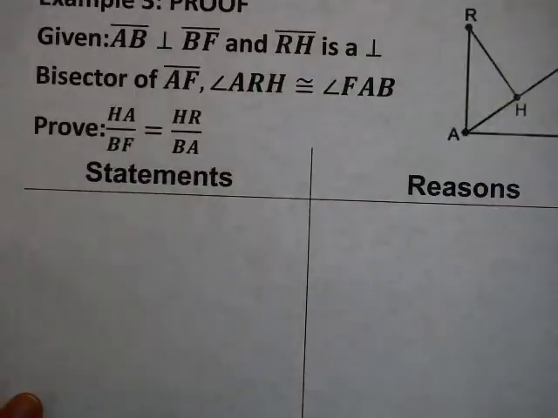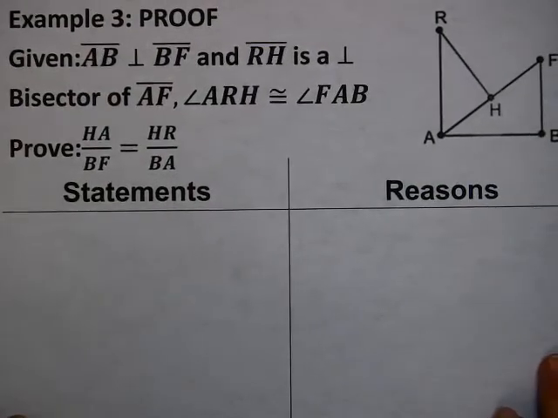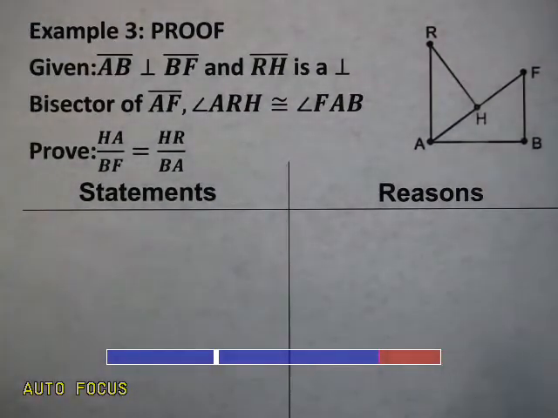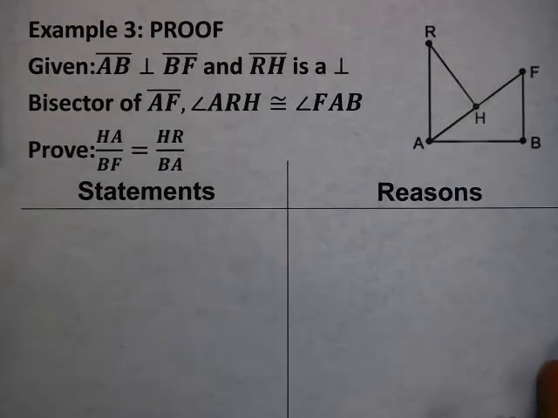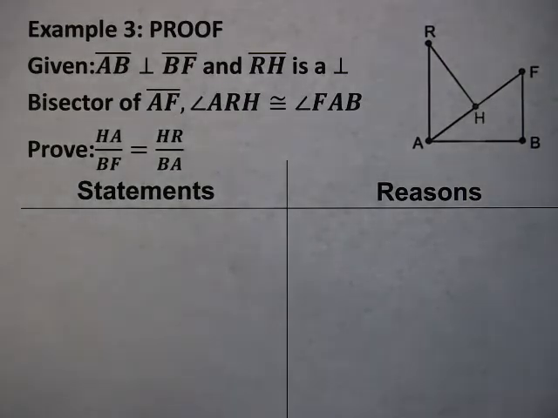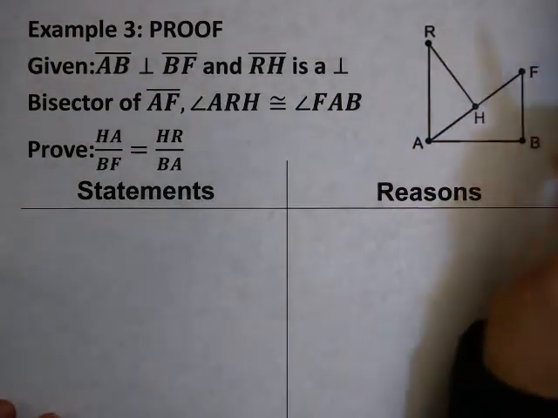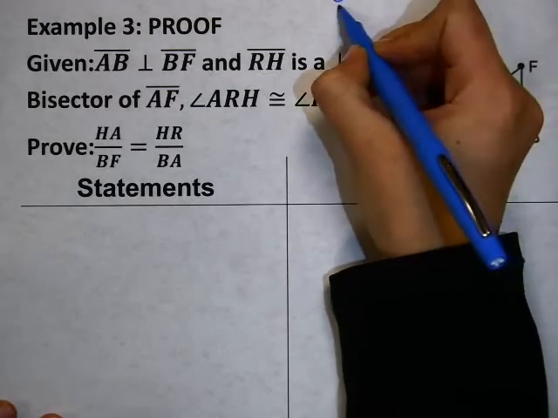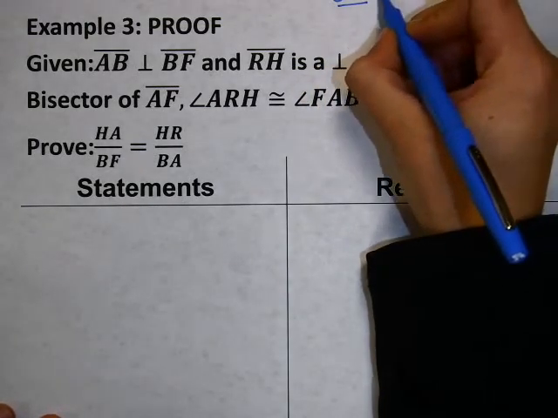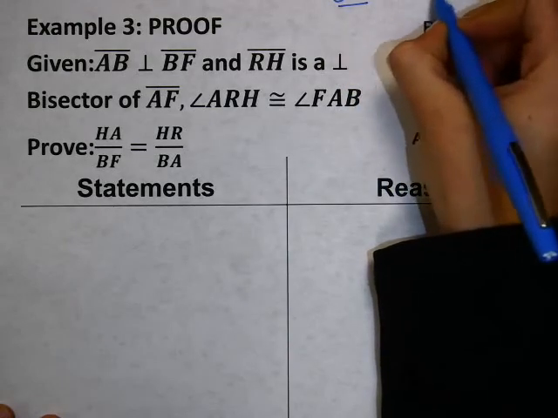Alright, let's try one more example. I'll zoom out a little bit on this one so we can see. Okay, so this third proof, we need to talk through a little bit before we start. Alright, so if you check on your yellow worksheet, this is the same as number 2. So this should help you on those proofs. Okay, so again, our goal, alright, this whole unit is over similarity. So if you can guess, our goal is going to be use similar triangles.